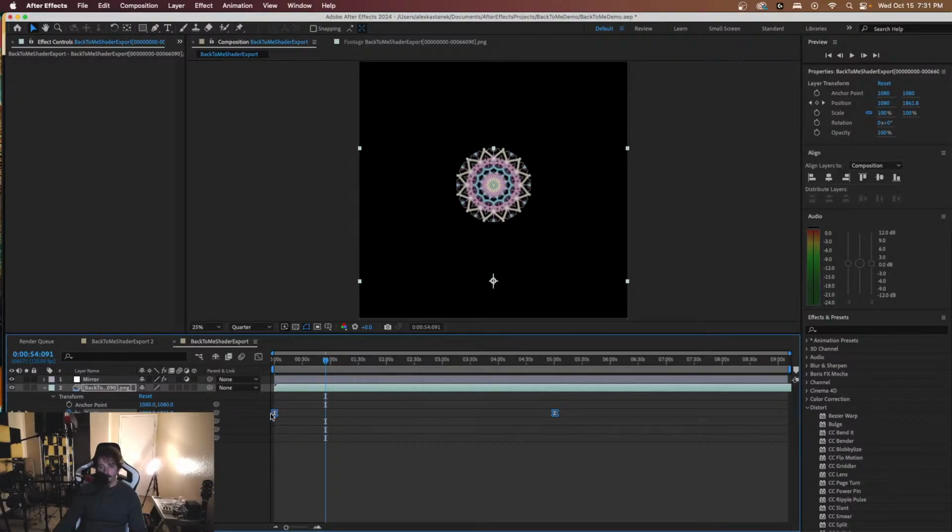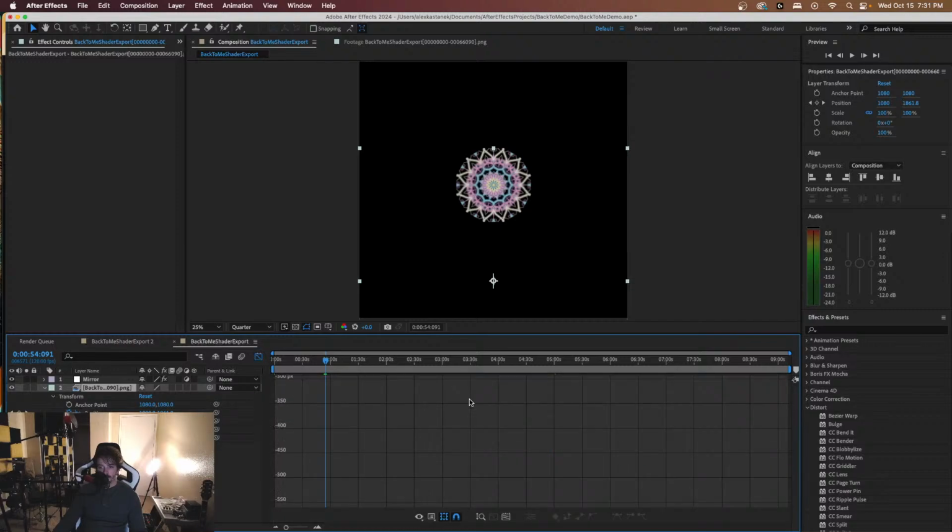Okay. Now how do I affect the curve of that Bezier? What is this? Graph editor. Where's the graph editor? Graph editor. I think this is subconsciously in my mind. Let's see. Let me make this bigger.